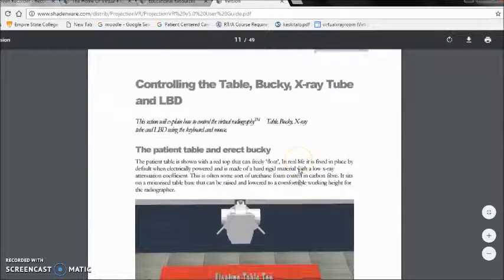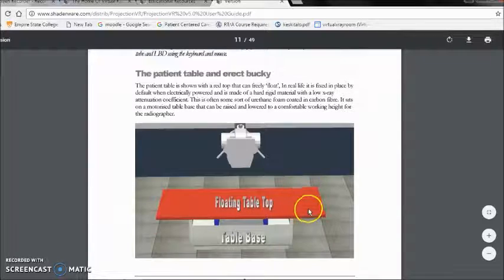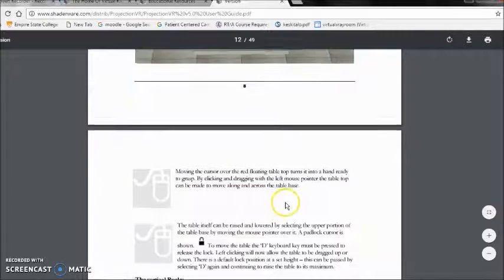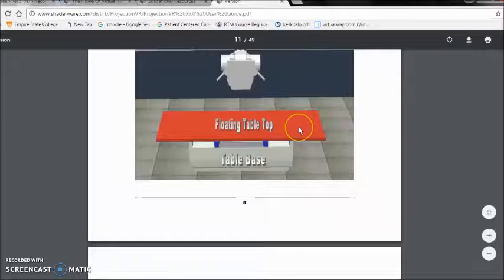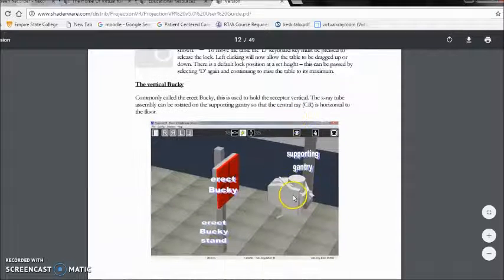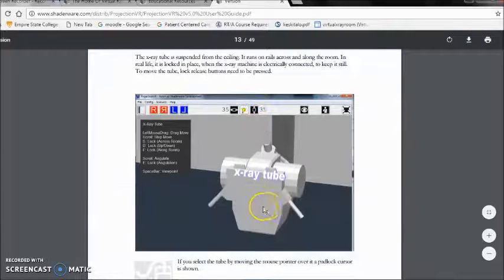So scrolling down to chapter 2 is where we start getting into the buttons where if you click onto the floating table, you can move the patient to the spot that you need. With the x-ray tube locked into the wall, to the table bucky here, we would then float the table into position where the patient to get to the body part that we need. So again, that manipulation is pretty easy. You would just click right on the image here of the floating table and then move the patient to where you would need them. Same thing with the wall bucky. You would move the tube down to the spot that you would need it, bringing the wall bucky down to the body part that we want.